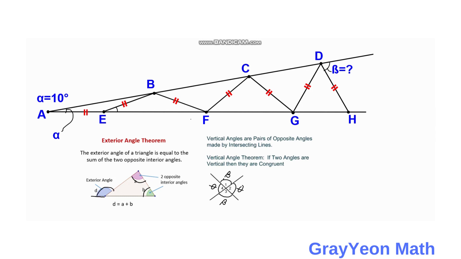First, we need to focus on triangle AEP. We see that angle BAE is given as a measurement of alpha. Since this is an isosceles triangle, the angles opposite the two congruent sides are equal, and therefore angle ABE should also be alpha. Next, we use the exterior angle theorem — we use segment EF as the extension of segment AE, and angle BEF should be two times alpha, because we add these two alphas.